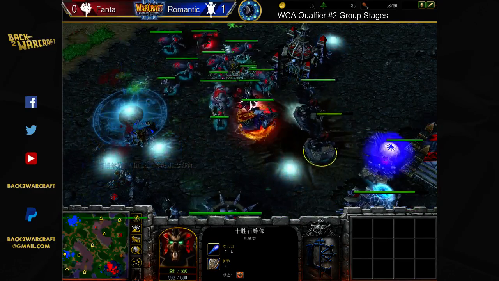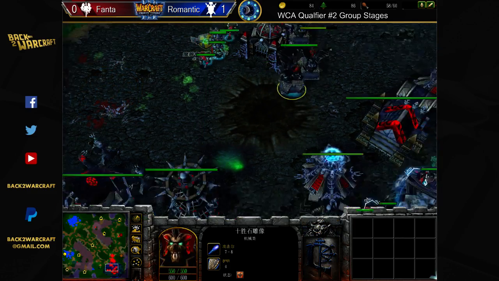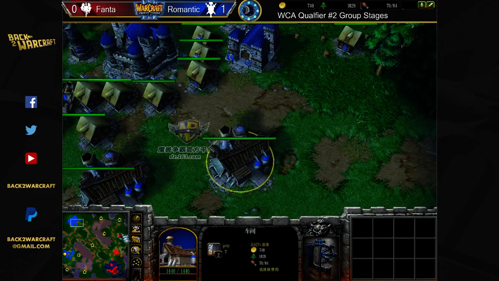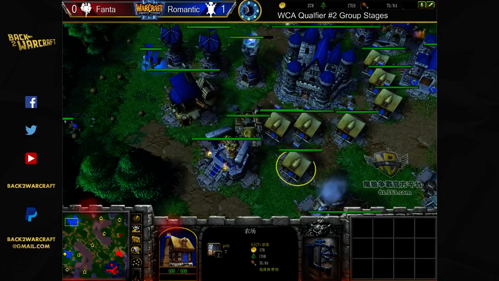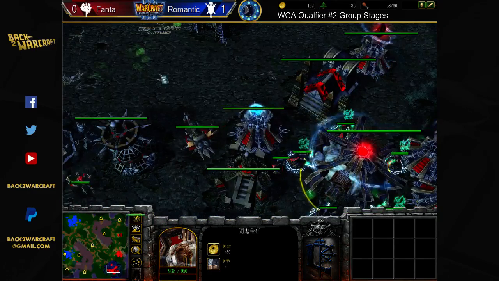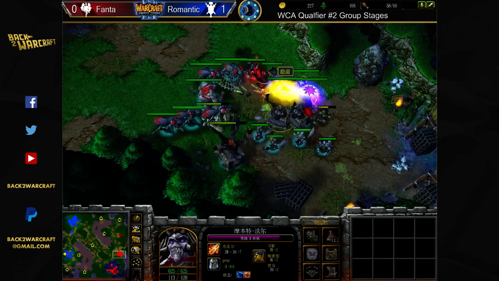I think that was a big mistake by the human. Committing with his army along with the tanks. I think the tanks should have just been here solo. Get rid of the tanks, create the perfect army, and then crush the Expo. But this way, he might be giving Fanta a chance again. So, the first really big mistake by Romantic this game, I feel.